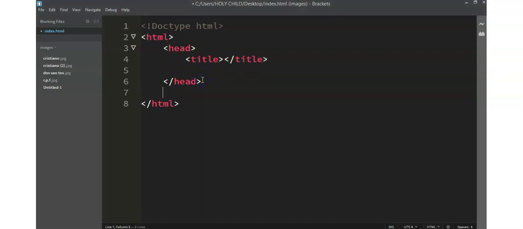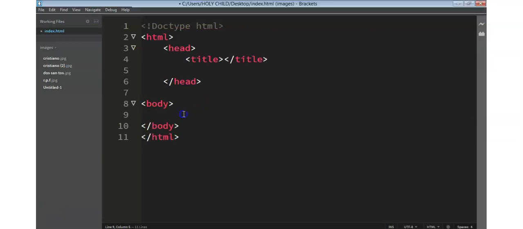The next element that follows is the body element. Okay, so the body element is where we display the content of our web page, such as the videos, the animations, the text, audios, and the rest of them. So in other words, all the visible information about our web page goes right inside the open tag of body and the close tag of body.